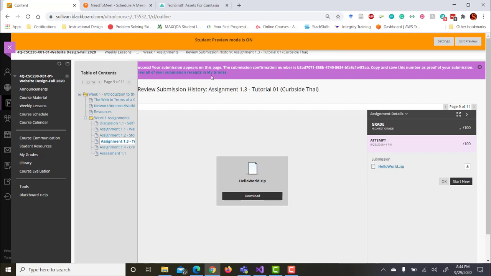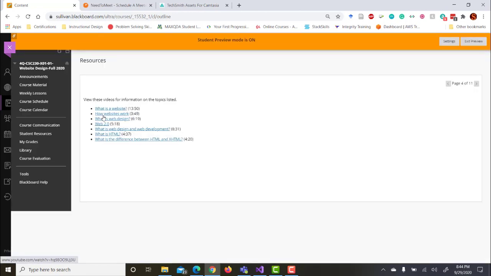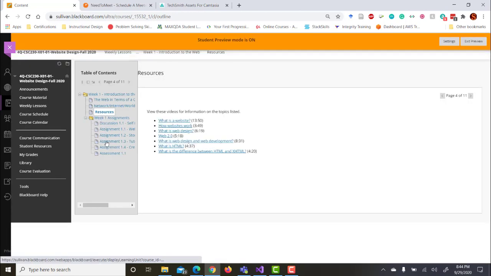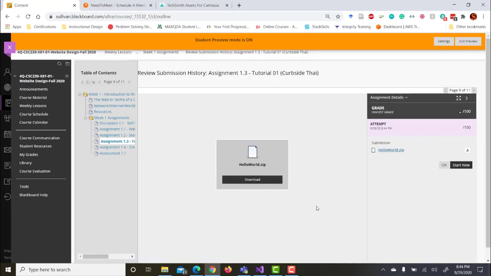One final reminder, you do get a receipt every single time that's in the gradebook. Some students actually set it so it sends that receipt to your email just so you have a confirmation. There's really no need. If I want to get back to this, let me just go up to another page, come back down to that same assignment I was on, and I can see it just like it was, even if I log out and come back.